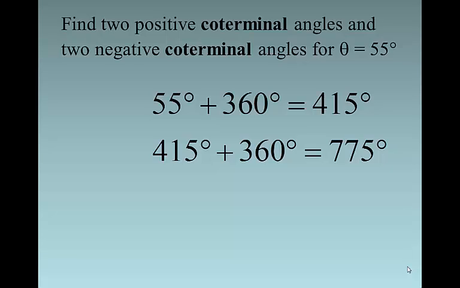If I want another one that looks just like it, I add 360 degrees to it. That's 415 degrees. When you look at it, you can't tell the difference between a 55 degree angle and a 415 degree angle. They look exactly the same. If I want another coterminal, I add 360 to 415, and I can come up with an infinite number of these. Just keep adding 360.